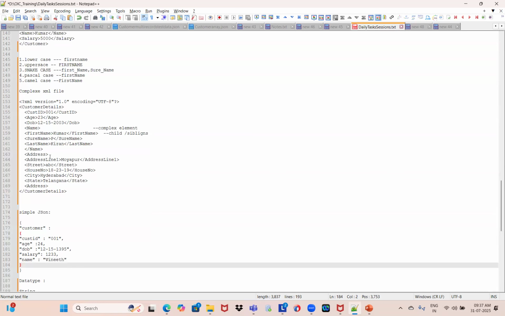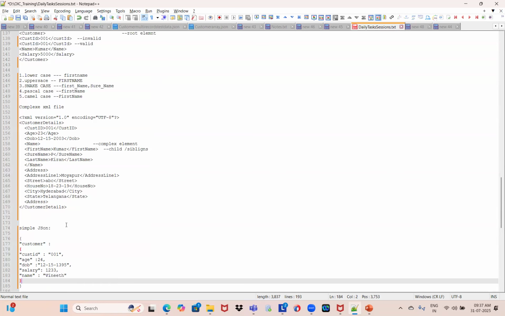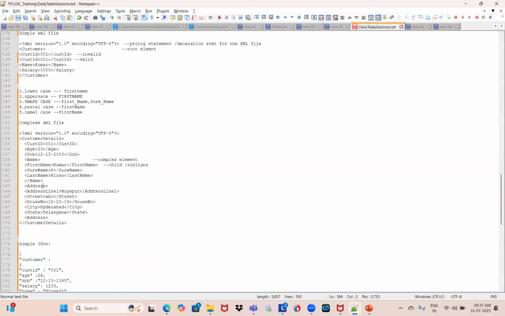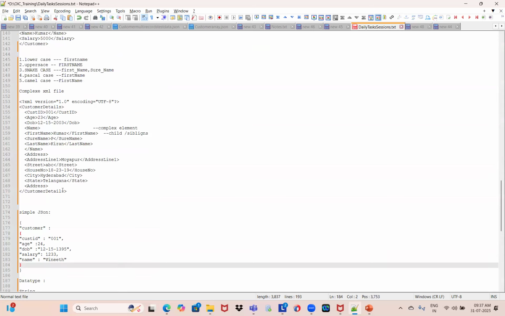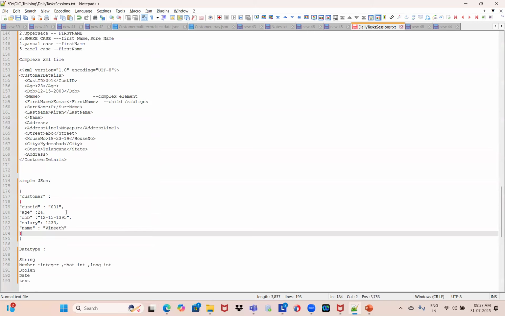With these two structures, we become very familiar with understanding the data, the tags and rules and everything. It is very easy to understand the implementation part, and very easy to understand the data validations at the time of integrations and processing from one application to another, one system to another system.